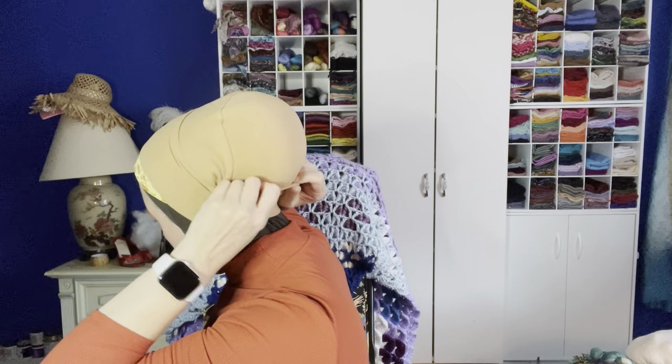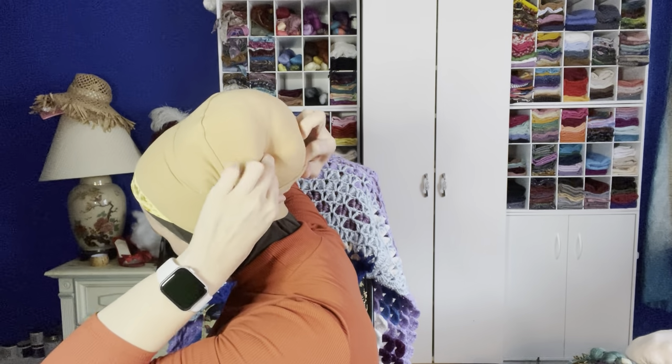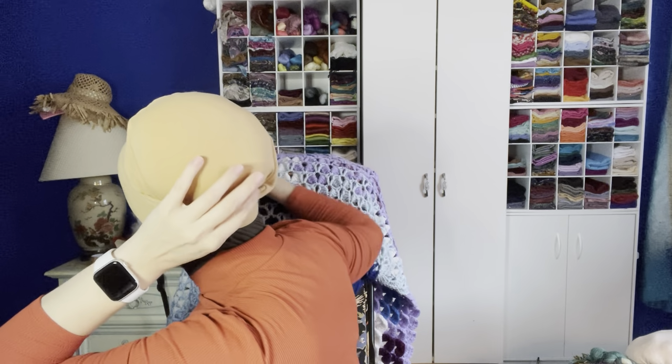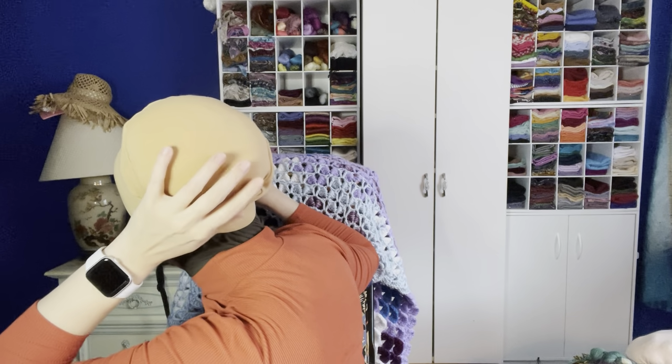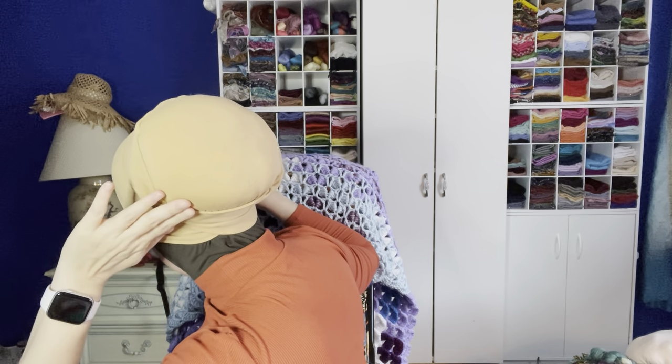Now, I can also take this elastic piece and tuck it like so. Just like this. It covers up that hole completely. And the only way I can do that is if I bring up one of the arms and hook it around.